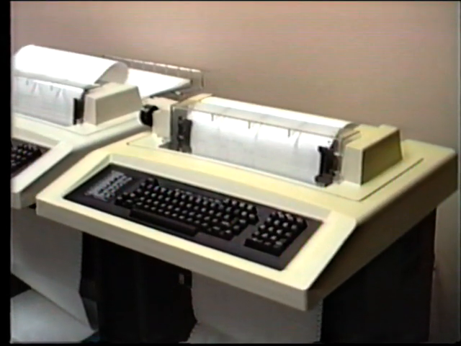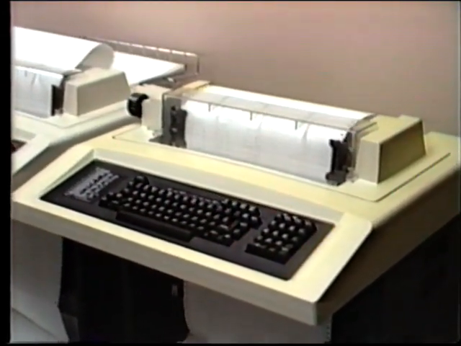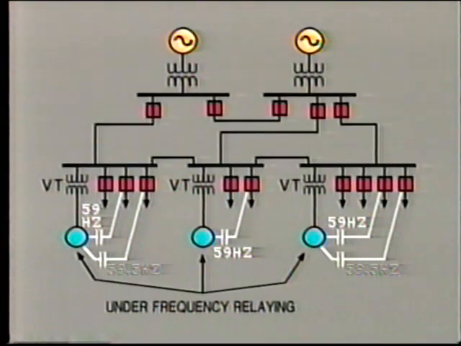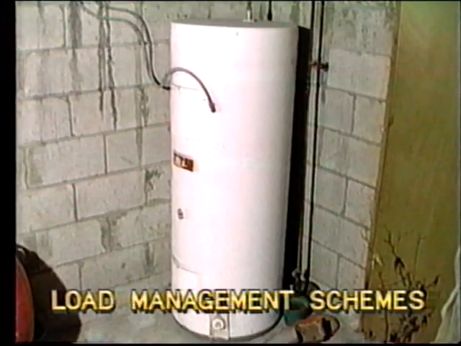The EMS may also perform interchange calculations to help the operator decide when to buy or sell power. It can also collect billing information and print out routine operating reports. As EMS systems develop, the trend is to increase the degree of automatic control in place of just operator assist. On distribution systems, the SCADA system is typically used to implement load shedding and load management schemes.